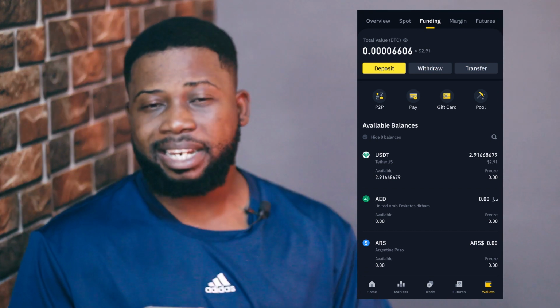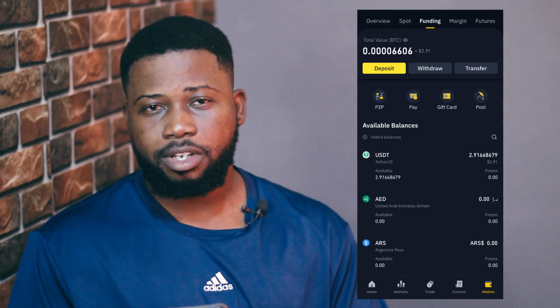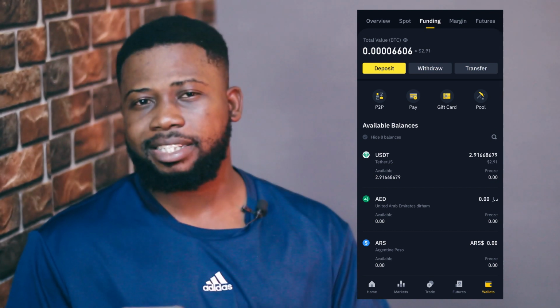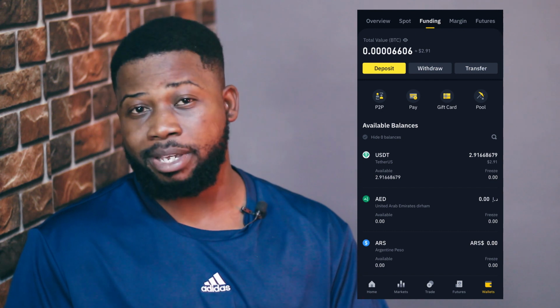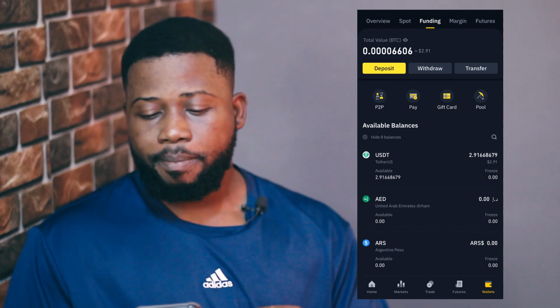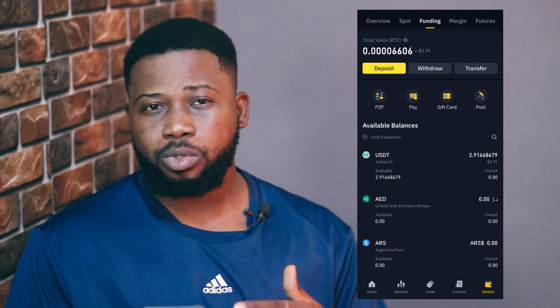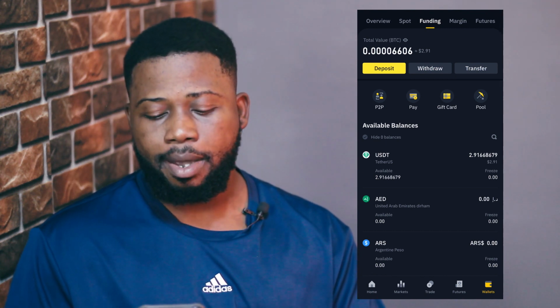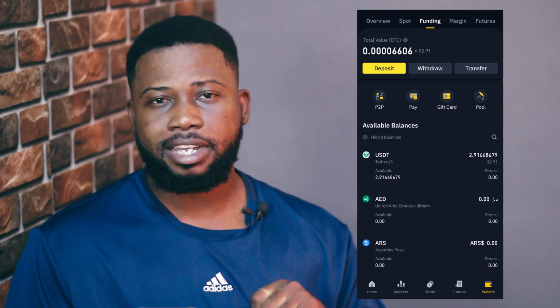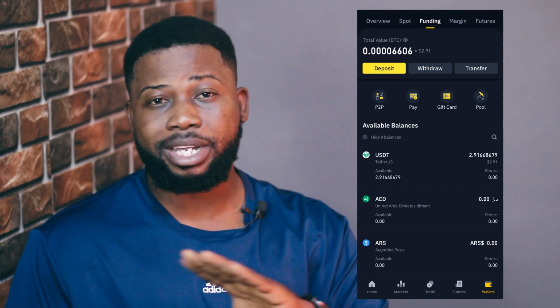Now I have my money in the funding account and I want to transfer my money from USDT to, let's say, XRP. XRP is a different cryptocurrency. So before I'll be even able to transfer or exchange my USDT, I need to send it to the spot wallet. In the funding wallet, you can't trade over there.